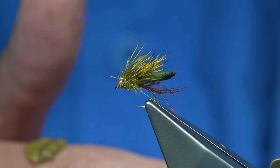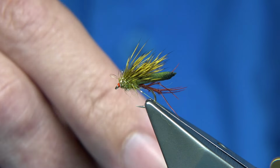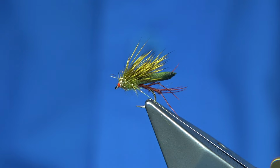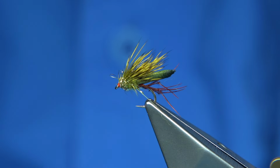It could be pearl at the back, pearl's good. A wee bit of pearl flash, it could be either tied in as a wee bit of flash or wound on as a wee tag. As I say, there's lots of things you can do. Mess around with this pattern. It's very popular in the lochs, it's very good in the team of flies.